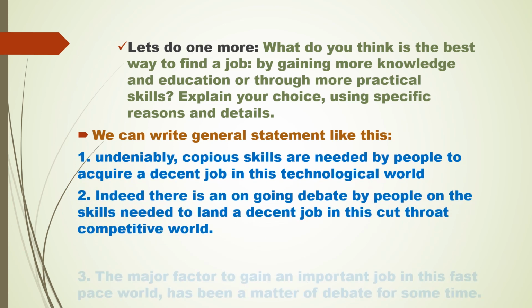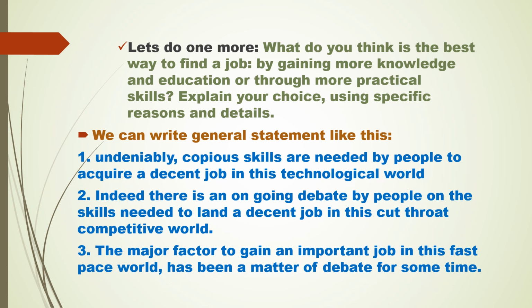You can see here three different things. Okay, undeniably, indeed, the major factor. So I have started my general statement with good vocabulary or phrases. Okay, so: undeniably, copious skills are needed by people to acquire a decent job in the technological world. Okay, so because they are talking about gaining knowledge and education.